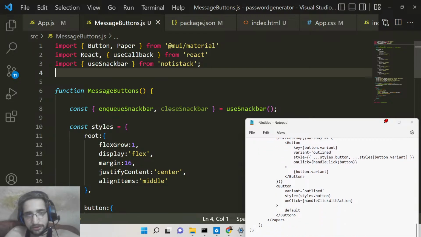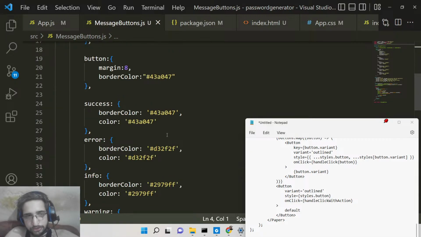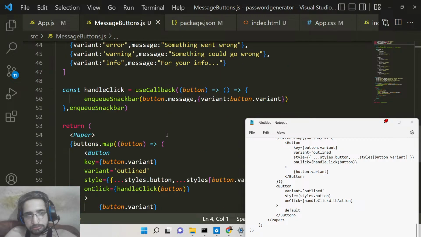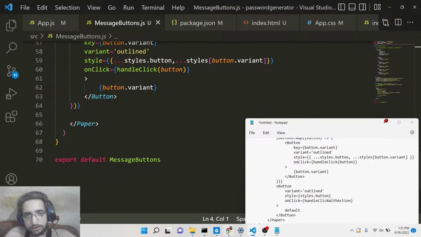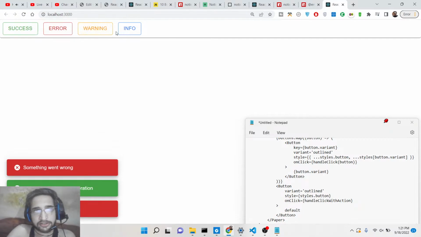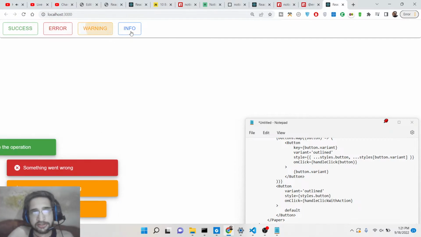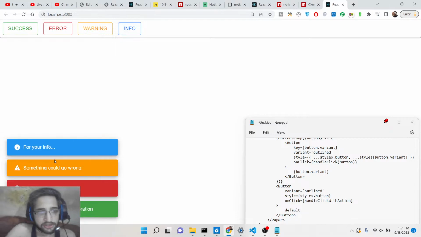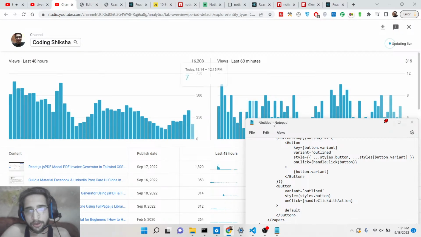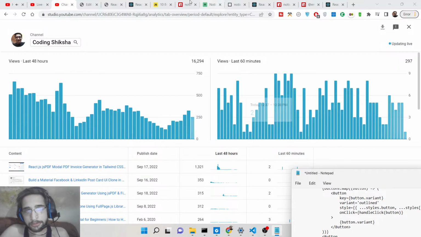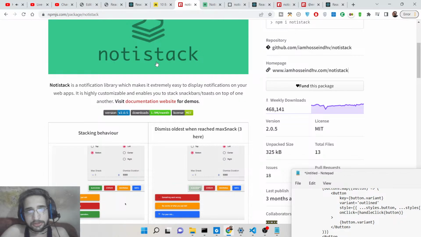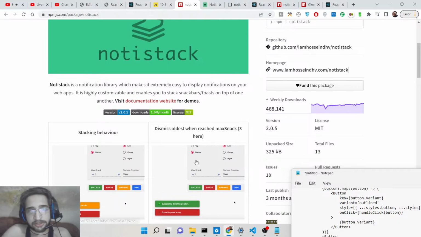I think it's a very awesome library. You should definitely use it. And so it is material based. Somewhat it is complex to configure as compared to the other libraries, but still it is a very good library. It contains the icons and the background color. But in order to set up this, it is slightly more complicated as compared to the previously discussed libraries. So Notistack is this notification based library, guys.